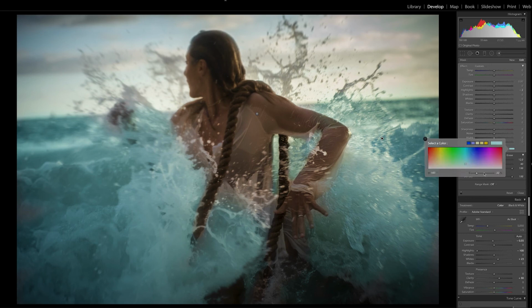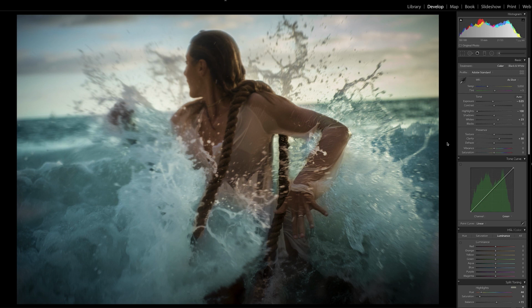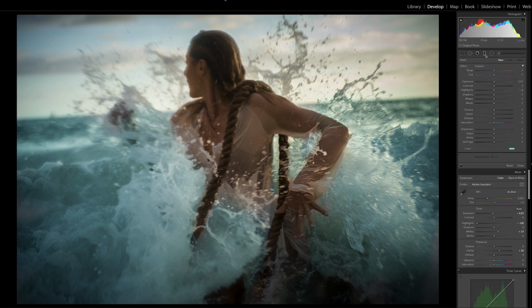So you can see you can adjust this color, how intense it is. It's way too much. We just want a little bit. Now let's increase the clarity to bring the water out. And then say I want to make the sky a little bit darker. We're going to use the gradient tool and take the highlights, bring them down. Make sure there's no color. And pull and drag.